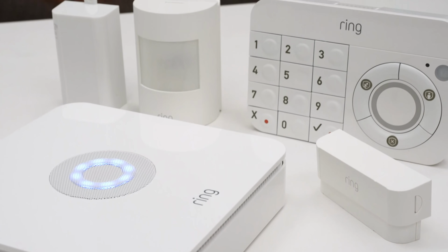Now, one thing I want to note about setting up the Ring system, which becomes immediately apparent just as you start, is that it's not instantaneous. It doesn't take by any means a long time, but we've seen with some security systems that it basically syncs immediately. And here we didn't have that experience. Of course, that could be due to various factors like our network connection. But just something to note is that it just may take a little bit longer to sync when you're setting up the Ring Alarm system.